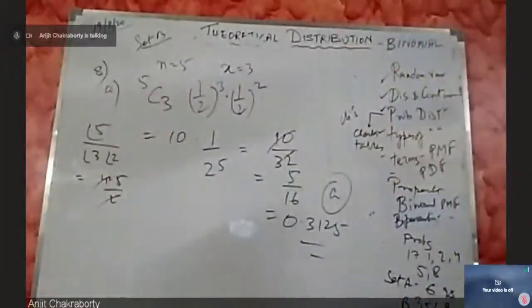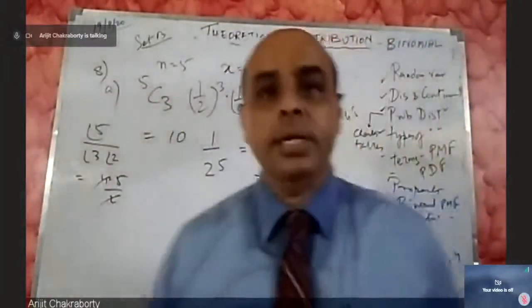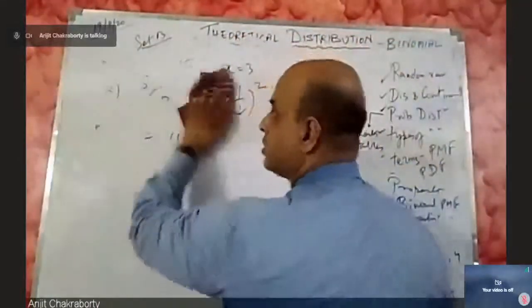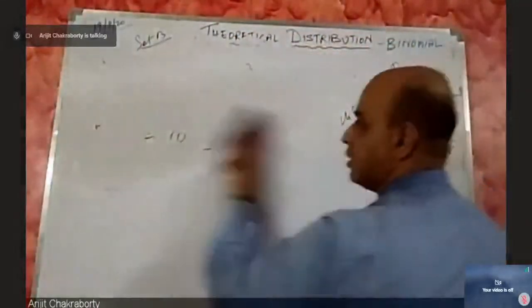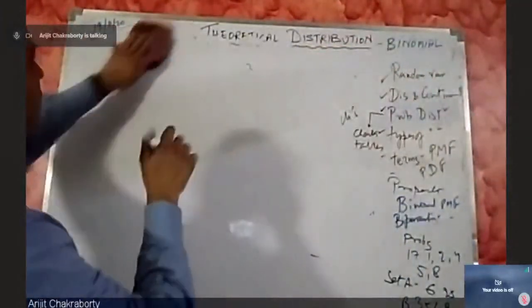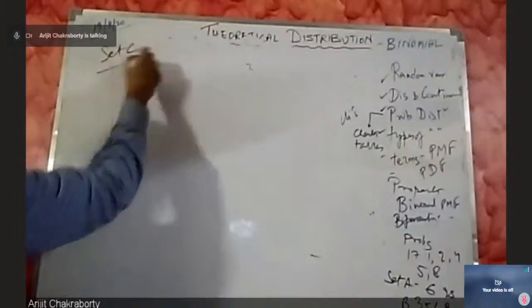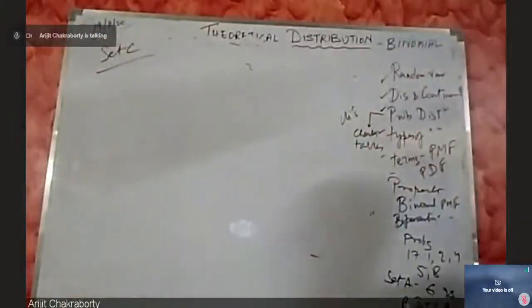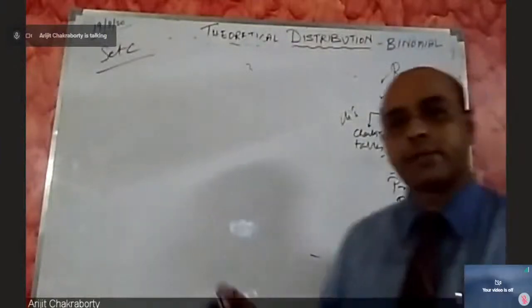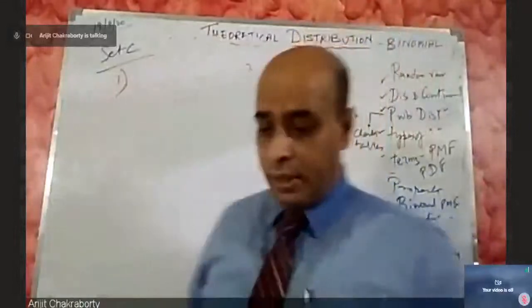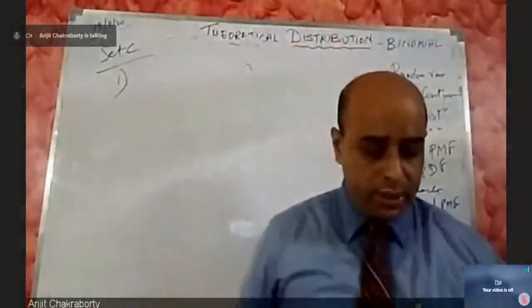Okay, now we are moving to Set C. We move to Set C, dear students, and we'll take the questions. I am taking Set C now. So already we have done 6 questions in Set A and 4 questions in Set B. We are taking Set C, number 1. Please check the question.